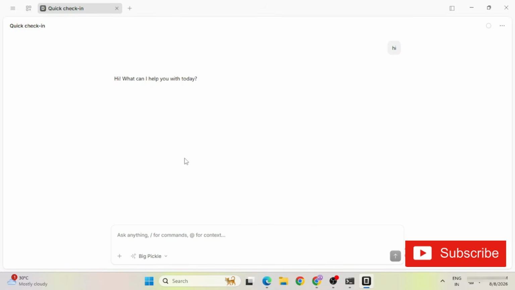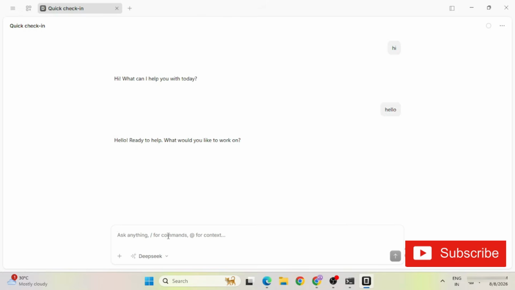In the same way I'll select some other model which I have added and I'm writing hello, it's replying. So guys, this request just went from OpenCode through OmniRoute on my machine to my free tier models, and I have spent 0 rupees. Guys, you cannot just chat, you can build also. So you can type whatever task you want, you can generate Python code and other things also.